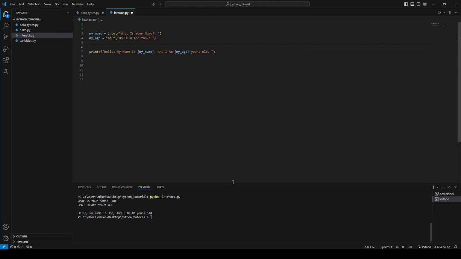Sometimes you may have a long message you want to print. To do that nicely, we can use the triple quote symbols again, just like in comments, but instead of commenting out code, put it inside the print function, and it will span your message over multiple lines. For example, if I change these double quotes to triple quotes, and I press enter to start a new line wherever I want the line to stop, run it, show 40, see it stopped the line where I put it. Do this again, just like that.